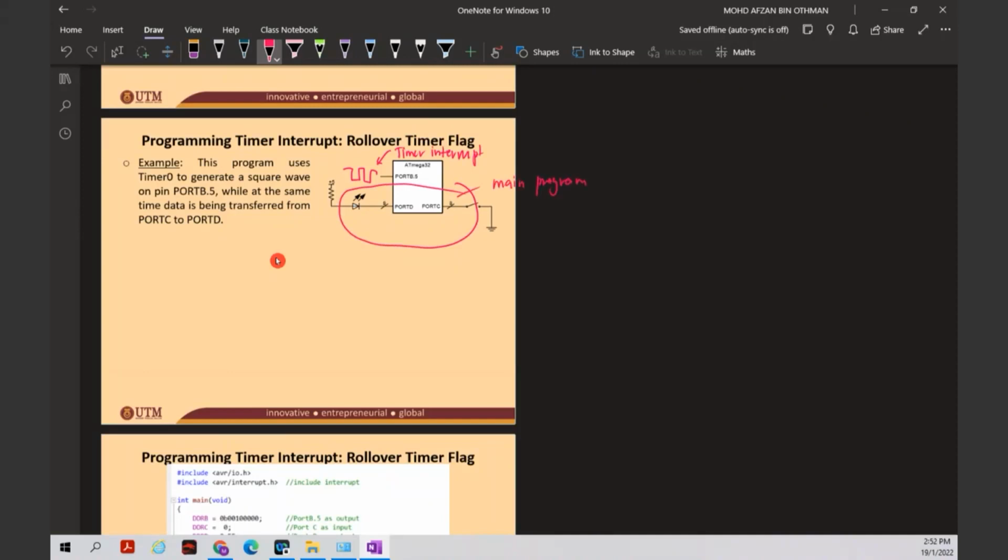Now we have already identified which process belongs to the timer interrupt ISR, and which process belongs to the main program.